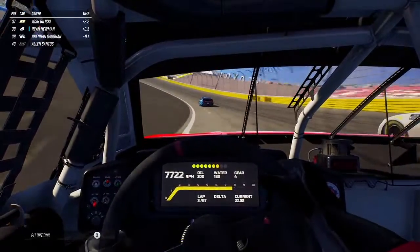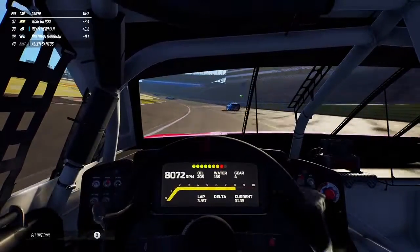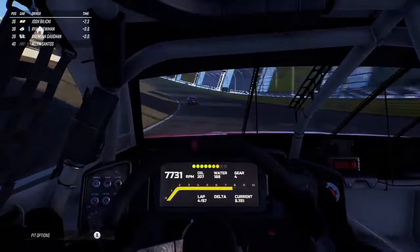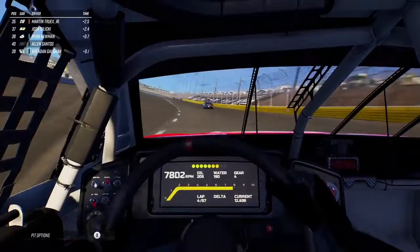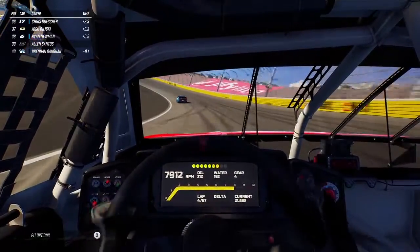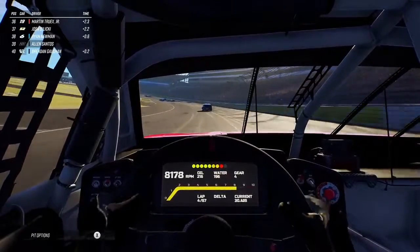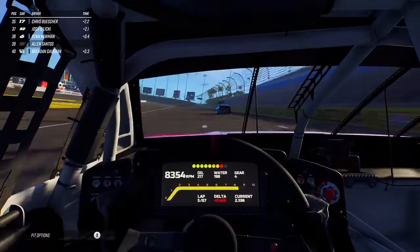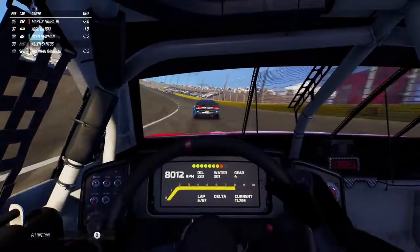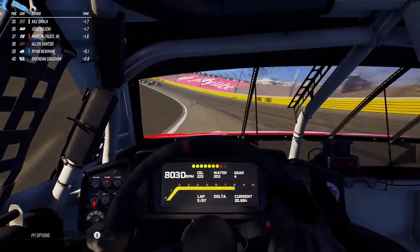Car right. All clear. Stay left. Clear, clear. All clear. Stay left. Car right. Clear, clear, clear. Stay left. All right, hold your line. Still there. Still next to you. All right, hold your line. All clear. Car right. Clear, clear, clear. All right. Clear all around. Got one right. All clear.